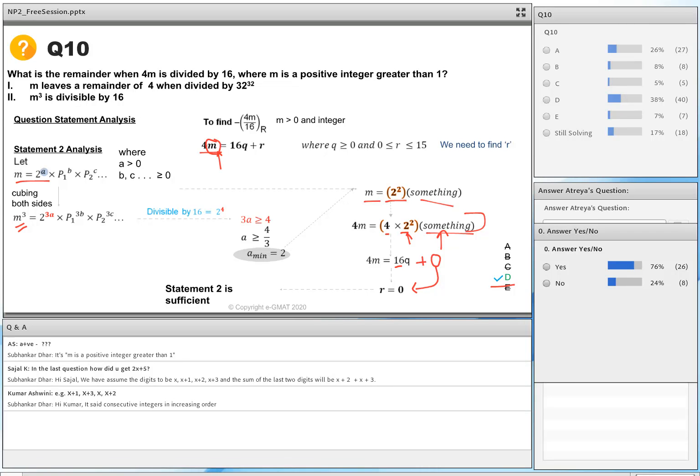All right, so I'm going to clear all the answers. I want you to tell me, is the solution clear to all of you? Now, this is a difficult question. I completely agree with you, but this question has a lot of learning attached to it. So once you get this question, solving other GMAT level questions would also become really easy for you. All right, I see all of you are clear with the answer for this question.